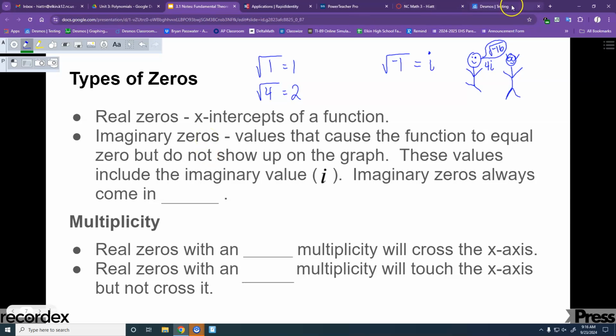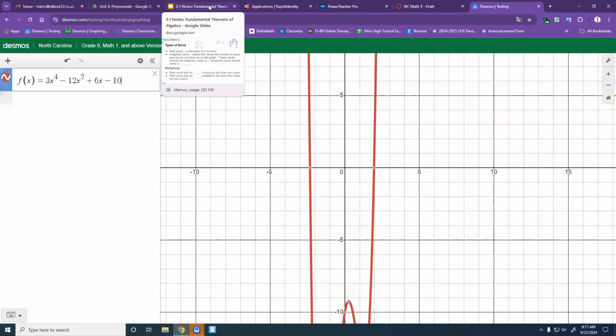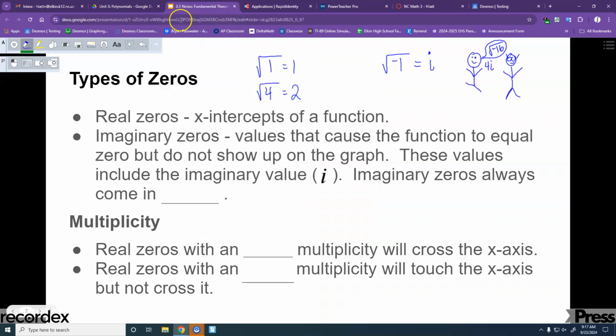And that's what's happening over here in this graph. We have 2 zeros that are what we call real zeros. They're x-intercepts. We can see them cross the x-axis. They are real zeros. But we have 2 more that are imaginary zeros in this case, which I know is a little bit of a confusing thing to think about. But when we look at it in practice, it's really not going to be all that difficult, because we just need to be able to recognize it on a really basic level.